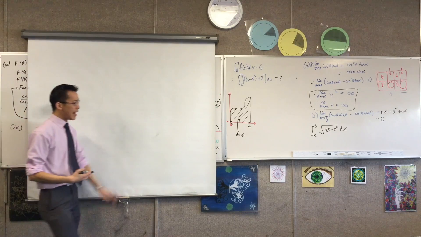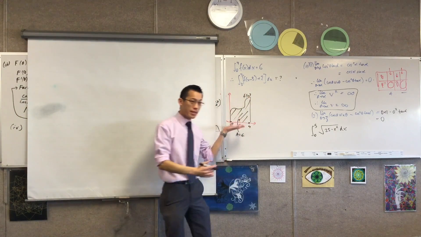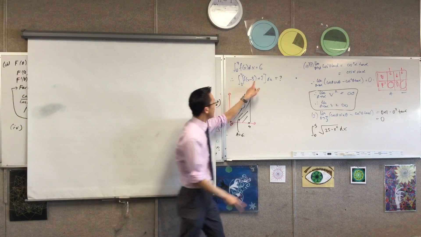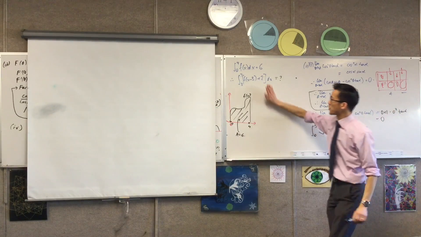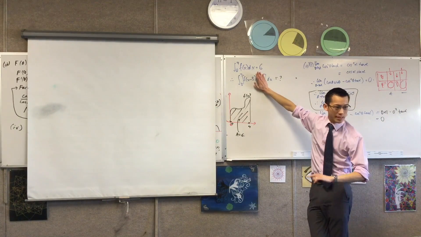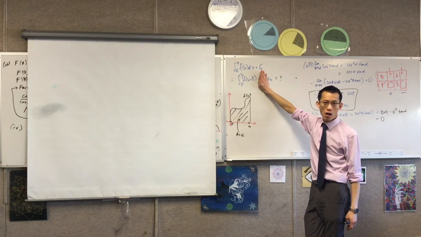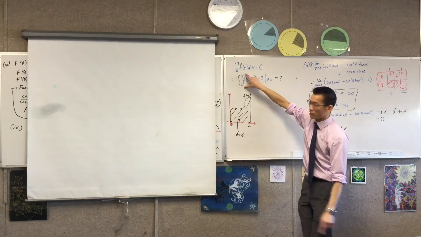So now I need to think about how does this thing, this is f of x minus 3, how does this relate to this guy, right? Now, there are two things happening. And the first thing I notice is it says f of x minus 3. So I'm going to just ignore this 2 for a minute. What that tells me is there is a horizontal shift. It's shifted three units to the right.